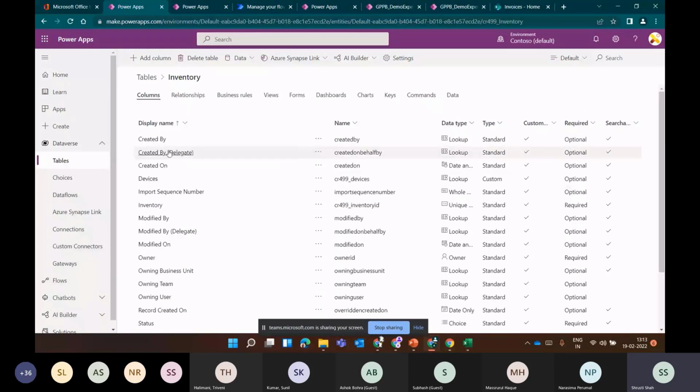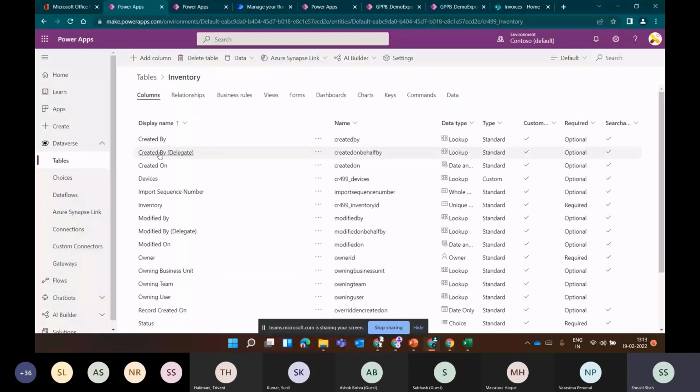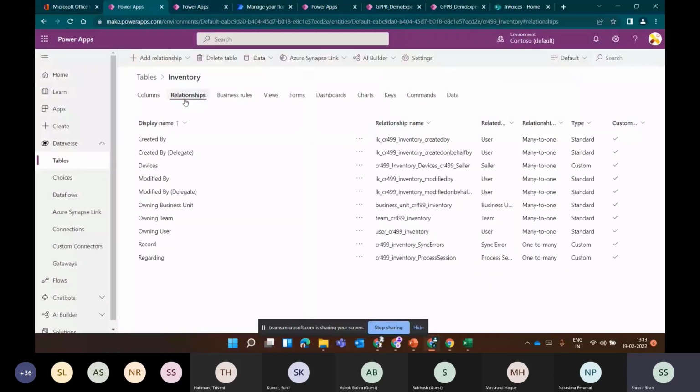So the lookup option for here, where it is, devices. Yeah. So devices is a lookup column. This is a lookup column and it is referring to my sellers table. So you can definitely see from here relationship with the sellers table. And if I want to show the relationship as well, so right now you go to that inventory table, you can check the relationship with, so this is a column and it is related to this table, right?